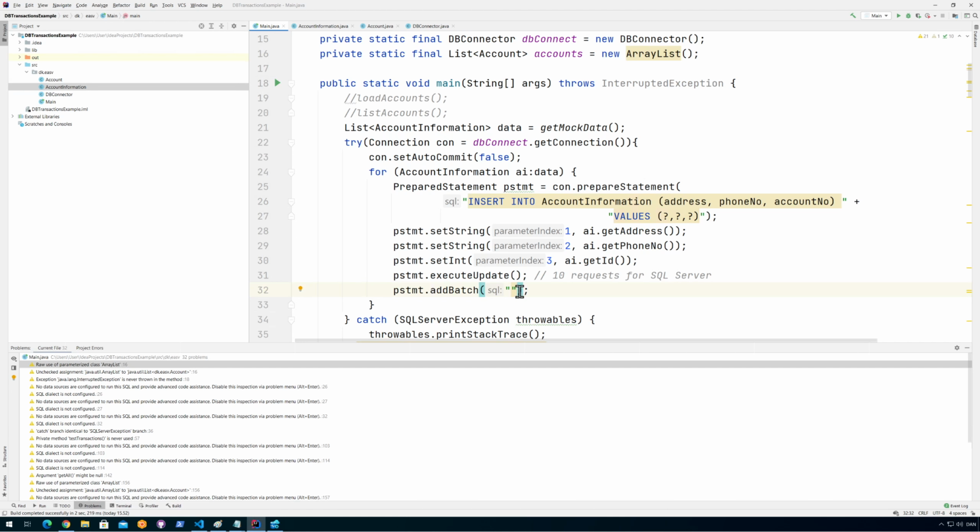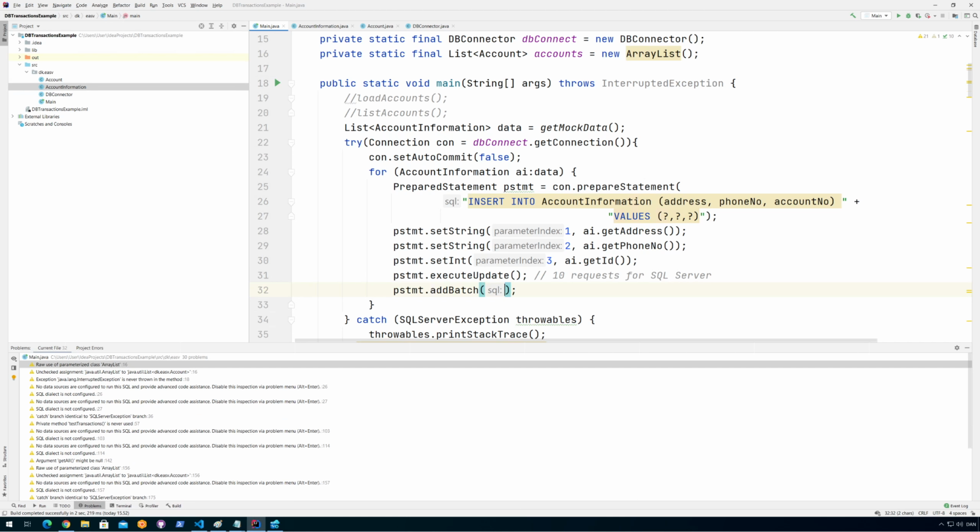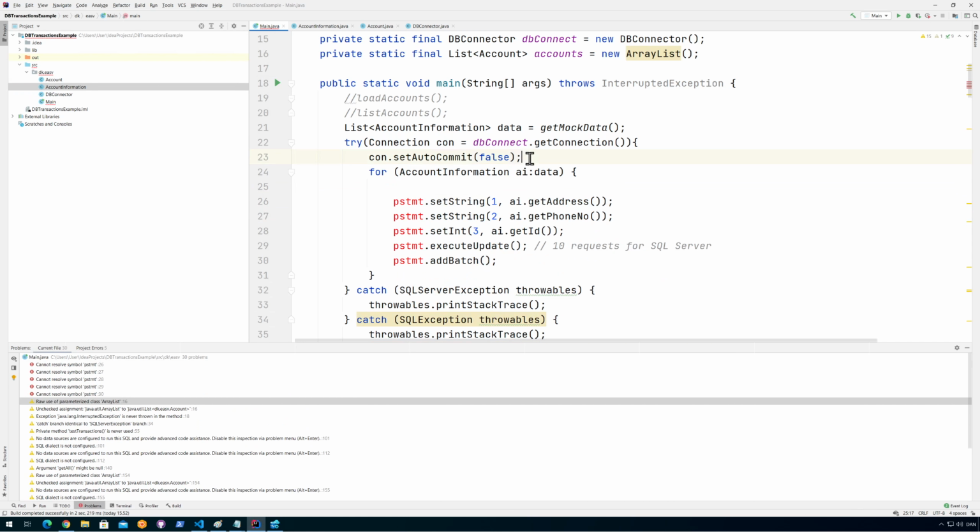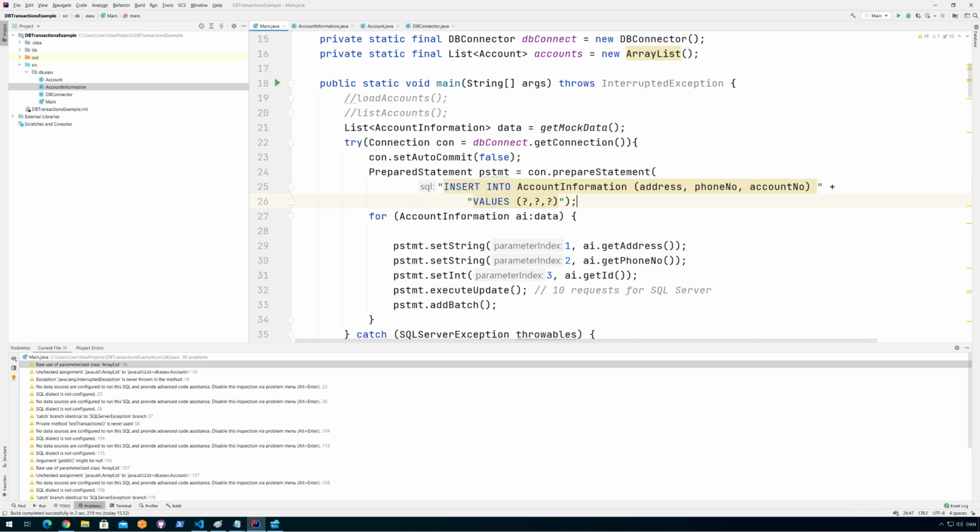So what I'm going to do instead is just call add batch. So add batch will just add whatever prepared statement I set up directly to the batches that we want to do. And another thing I'm going to do, I'm going to put this outside of the for loop like this.